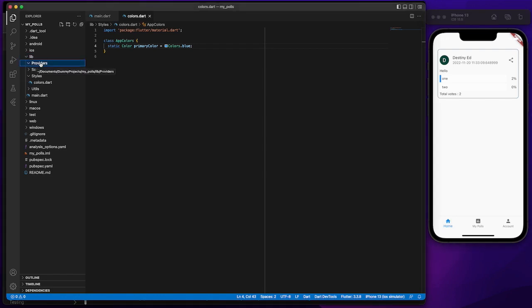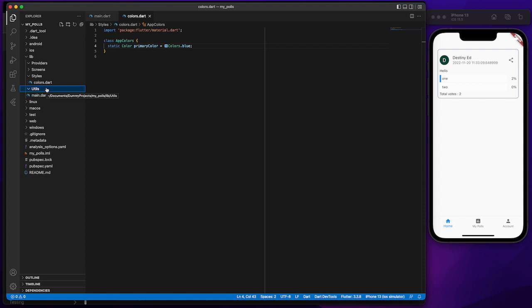So that aside, a few things will be needed as we go on. We are going to create more providers, like the authentication provider and the bottom nav provider, to help us change the state, and also some kind of DB provider to store the user's data and all this stuff. Inside utils, we'll be creating some other utility classes, like one to display messages to the user, and also one to route the user from one page to another.